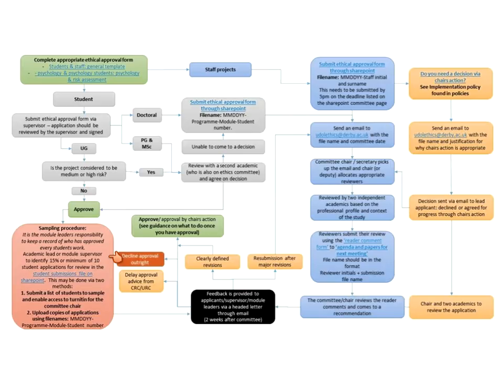sampling process. So every module and program needs to provide a sample of student submissions. So this is for quality, governance and consistency. So your students will have already had their applications approved because that's the University of Derby procedure, and we are adhering to that. But you still have to provide a sample. So the dates of the ethics committee are listed on the SharePoint site, and you should aim to submit those well in advance of the committee, and there are suggested dates for that.